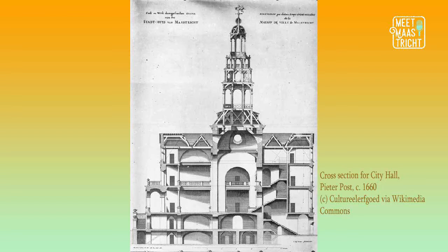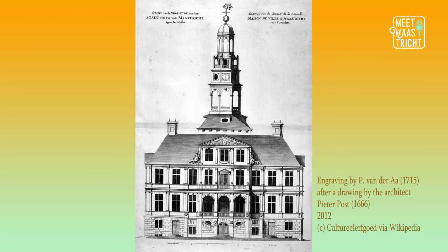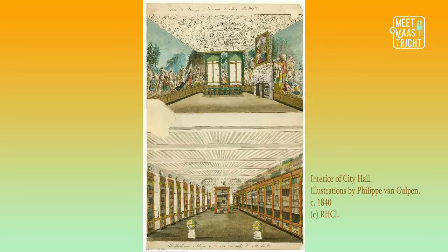To quote from the final lines of another one of these gorgeous little Maastricht silhouette booklets, this one on the City Hall, it says that this building was designed by an architect from Holland, for magistrates who were both from Liège to the south and Brabant to the north, and it was built by someone from Aken, and then it was decked out in Flemish tapestries with paintings by Holland masters, with art objects from people from Limburg and from Liège, with furniture of Spanish and French and Liège and Holland descent, and with stucco ceilings made by Italians.